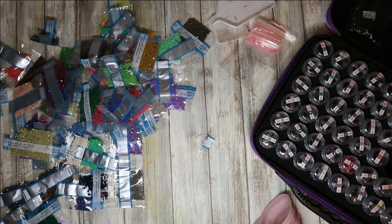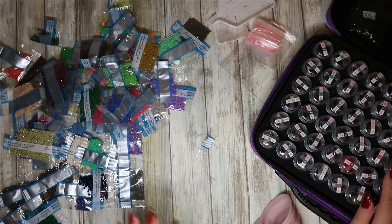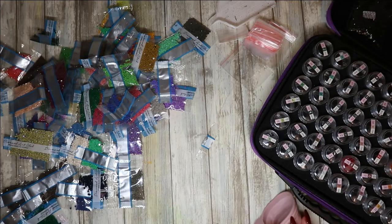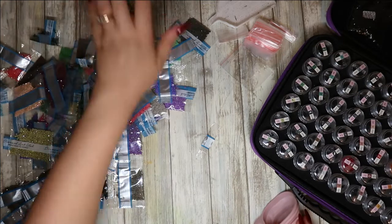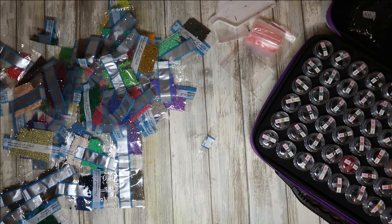So I think I'm going to time lapse the majority of the rest of this, and I'll come back when I've just got a couple left, and then I'll map out my first portion of the canvas. And hopefully that'll be a good video, and then I'll be able to start it off as well. Shall I start it off on a video? Yeah, maybe. I think so.